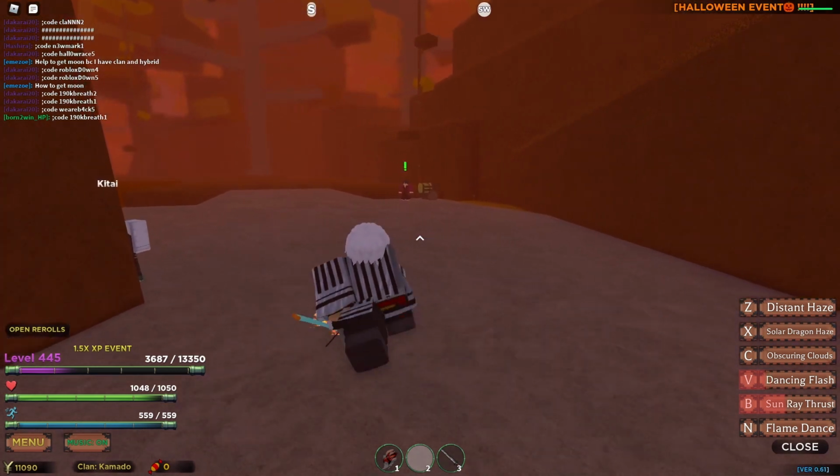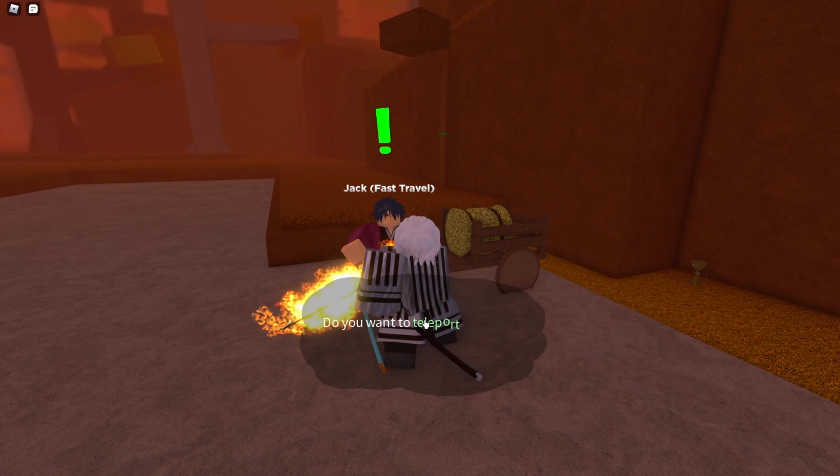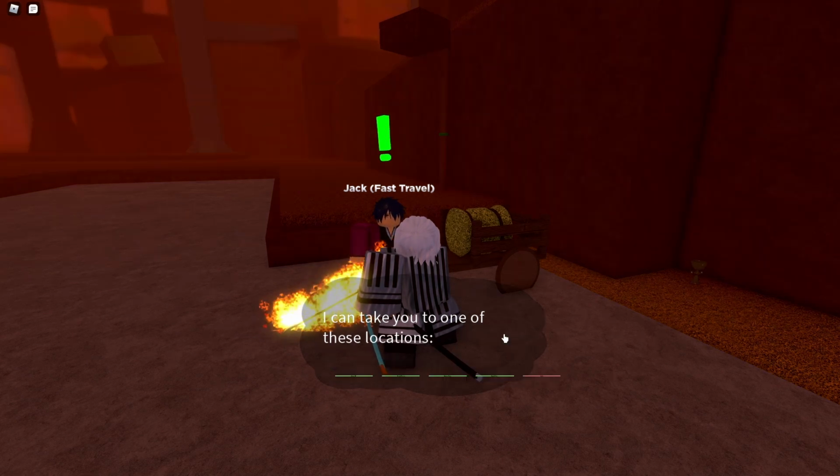Now this is an AFK method. Now let's say you actually want to play the game. Really, for you to be able to actually play the game and level up, you can just do missions back in the beginner area. So let's go back to the beginning area of the game. It was Concho Village.